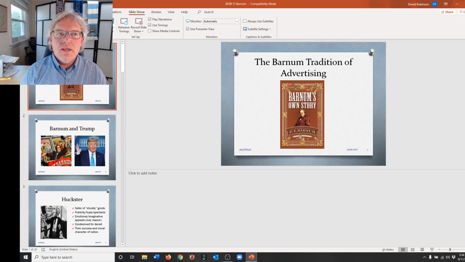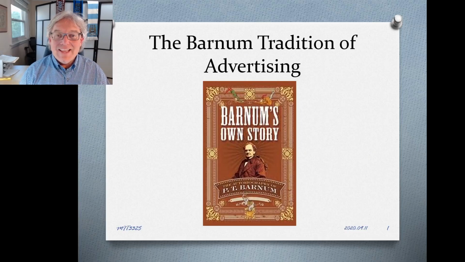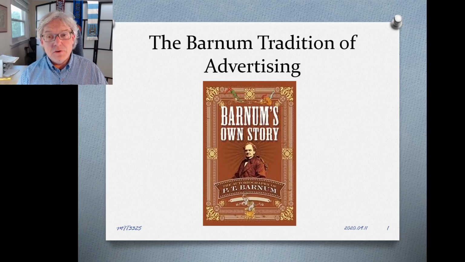Okay, so today what we want to look at is the Barnum tradition in advertising. That's going to cover the period from about the 1830s until the 1870s or 80s. I think it's an important thing to start with this period, in part because it is arguably one of the earliest forms of modern advertising or mass advertising. So, in that sense, it's important to understanding 20th century advertising.